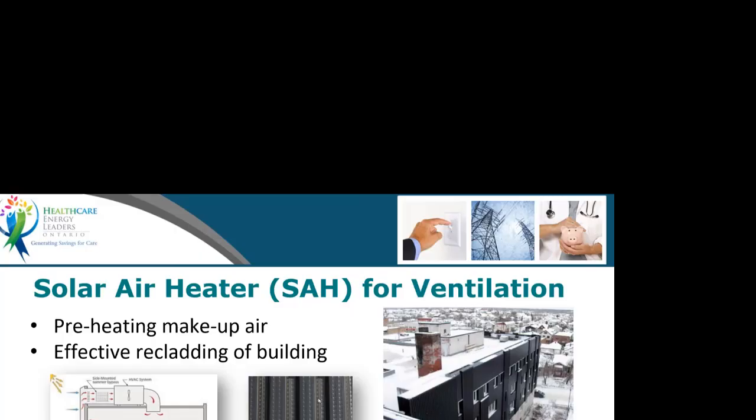The solar wall material you can see in the center here has very small holes in it, which air can pass through, but because of the surface tension of water, water won't pass through it. As you see in the diagram here, that air comes in and preheats the air being used to make up for exhaust somewhere else in the building. Hospitals do have a high requirement for exhaust and makeup, and consequently this would apply quite nicely.